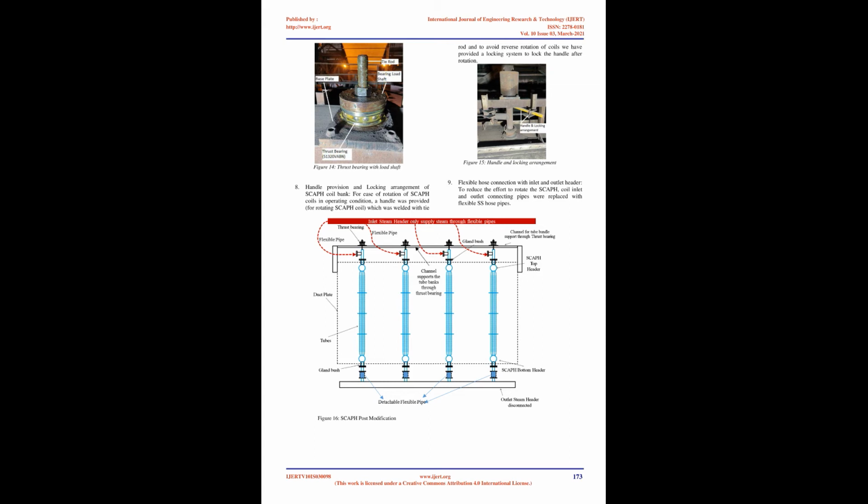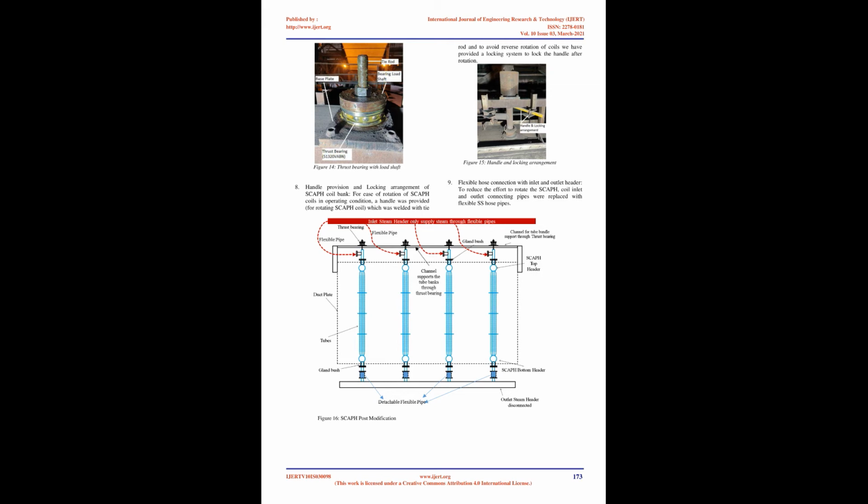Step-by-step procedure for erection of a rotary SCAPH. The procedure and methodology followed for the erection of the rotary SCAPH are understated. One: removal and relocation of steam inlet header. It was required due to space constraint for erection of the structure and for hanging the coil banks of SCAPH. It was done in order to erect the structure for SCAPH with the help of a channel of dimension 300 x 125 mm, of length 4500 mm and of height 600 mm.